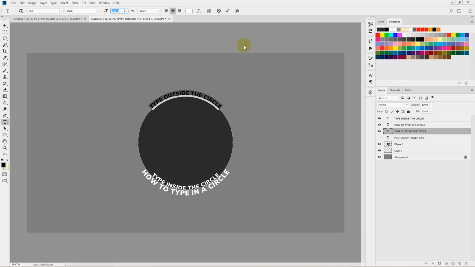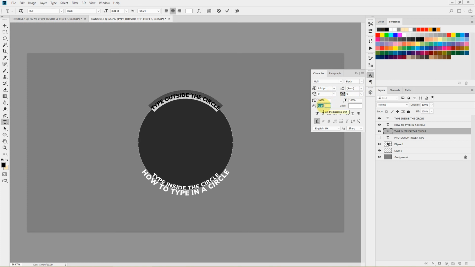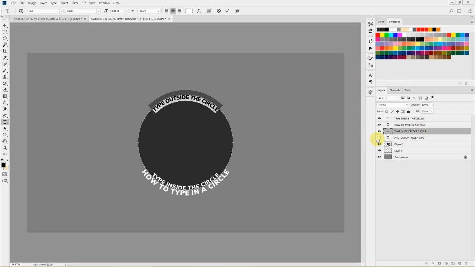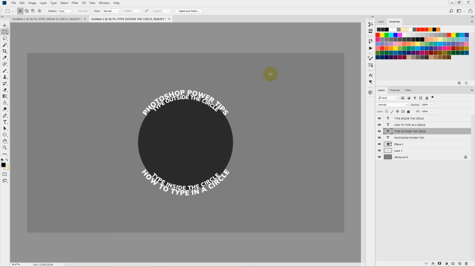I'll reduce it a bit. Now we'll use the previous method. We'll just select the entire text and bring up the characters panel and edit this baseline shift to take it down this path line. Now I'll enable my first layer, and this is how you can type both inside and outside and also above and below a circle.